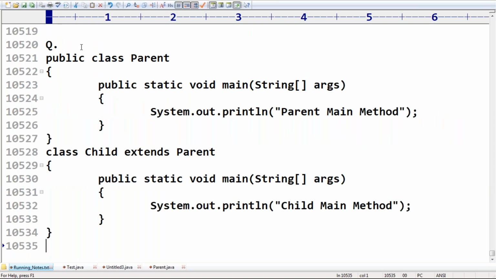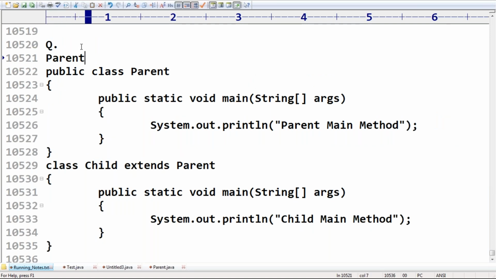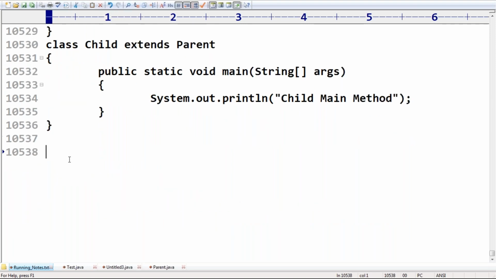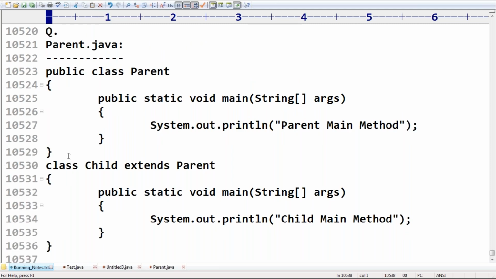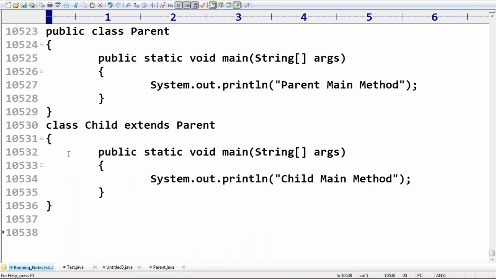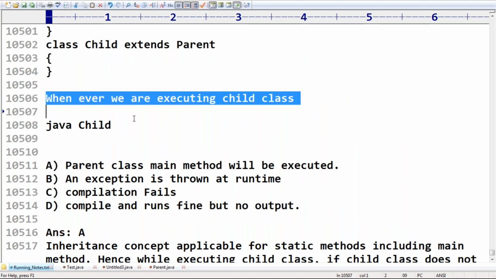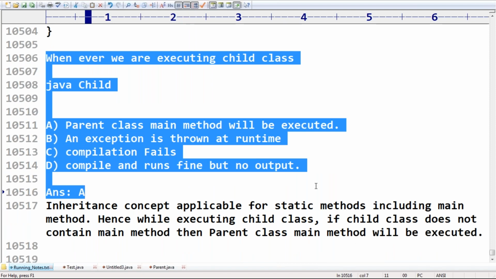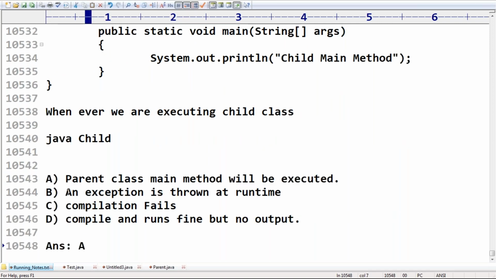Okay, this is the code to consider. Parent.java is the name of my source file. Now, whenever we are executing the child class, choose the correct statement.